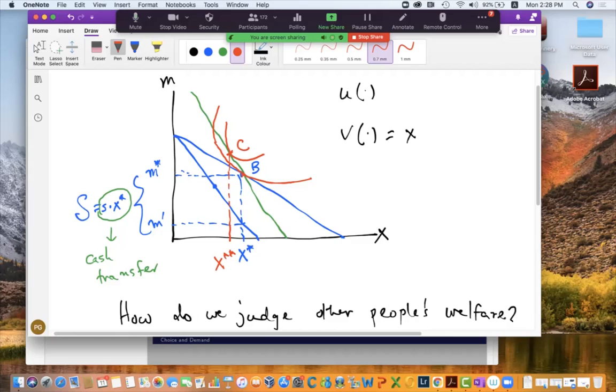Then the opportunity cost of food to the household is still P, not P minus S, right? You get the subsidized amount and sell it off on the market. So the question becomes moot if perfect resale is possible without any kind of transaction cost or any kind of hassle, right? So you're absolutely right on that.